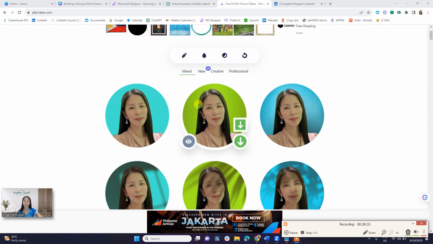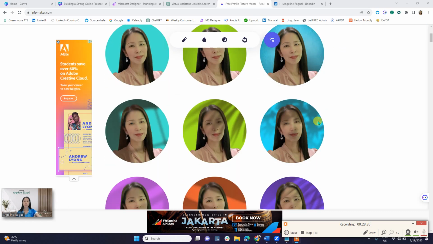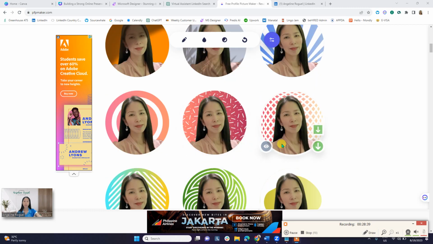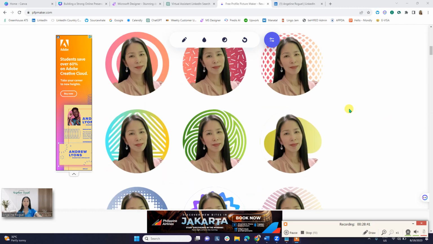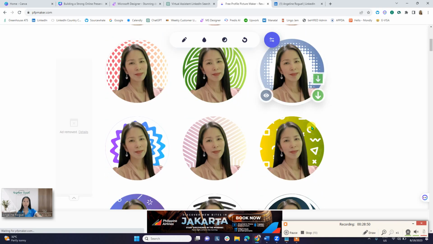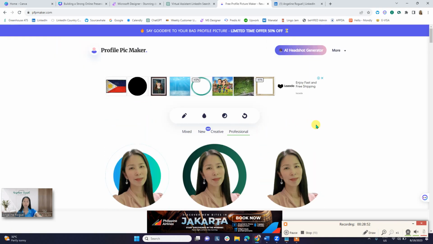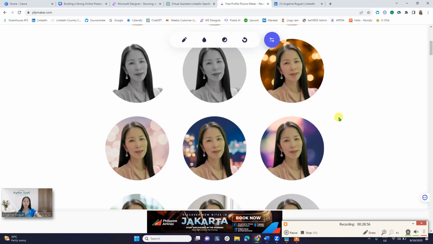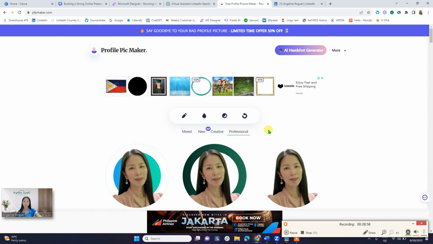It gives me some suggestions with shadows, colors, a lot of things. But you can change that because it's a mix. Maybe you can try the new one or the creative one. So this is the creative, and there are some professional profile pictures also there. You can also edit it if you want to.